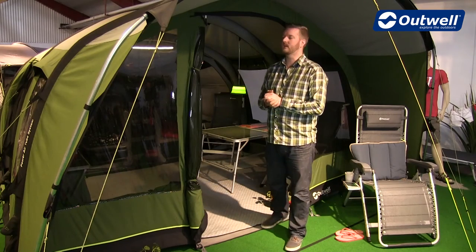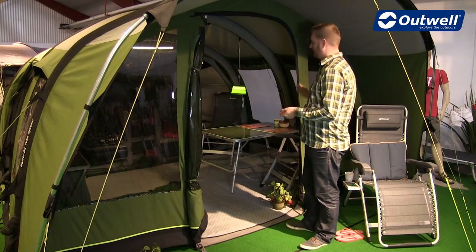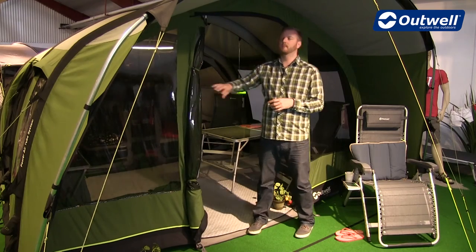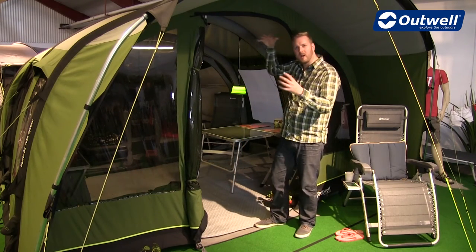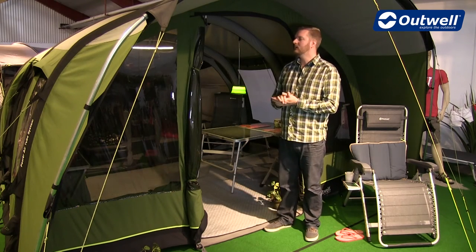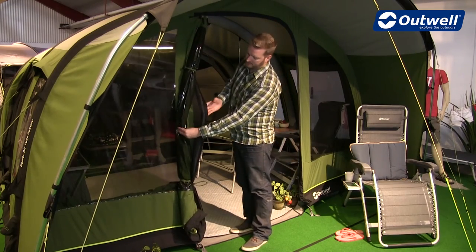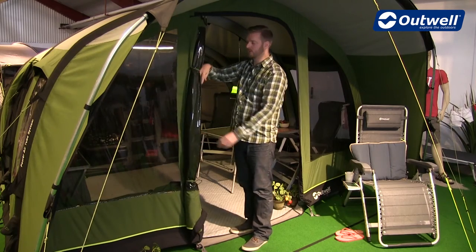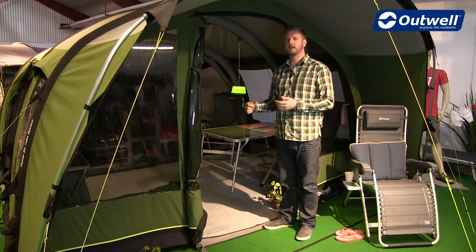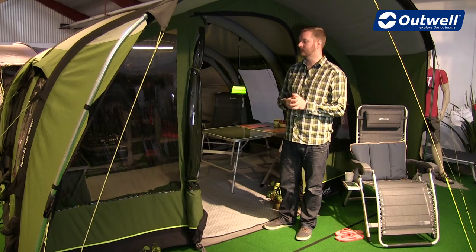At the front of all of the tents within the collection, you'll find we're using D doors. They're called that simply because they are shaped like a D, but what that allows us to do is actually roll the doors to the side as opposed to rolling them to the top, which might reduce the head height when coming in and out of the tent. We also have full mesh doors behind the waterproof doors — the mesh door is currently rolled away to the side too, but we can zip these over completely to allow for great ventilation while keeping out unwanted bugs and mosquitoes.